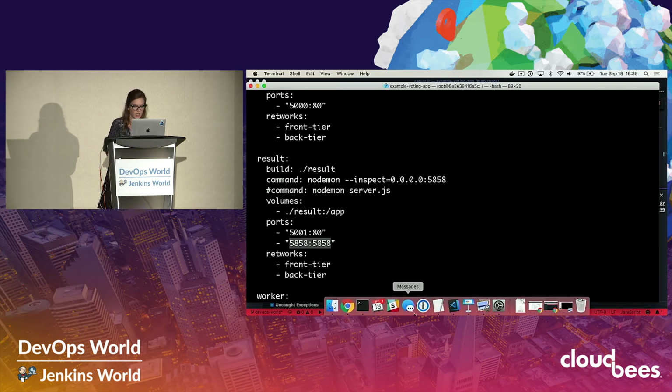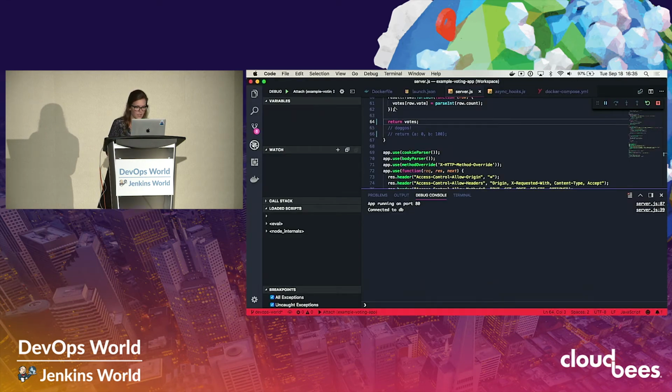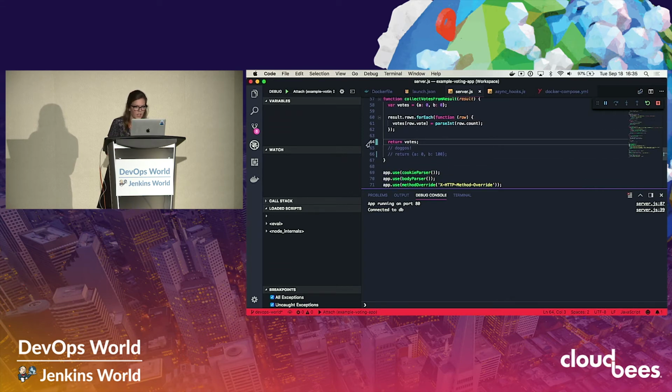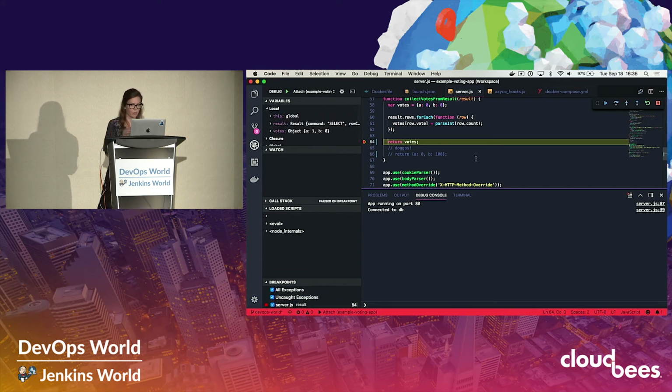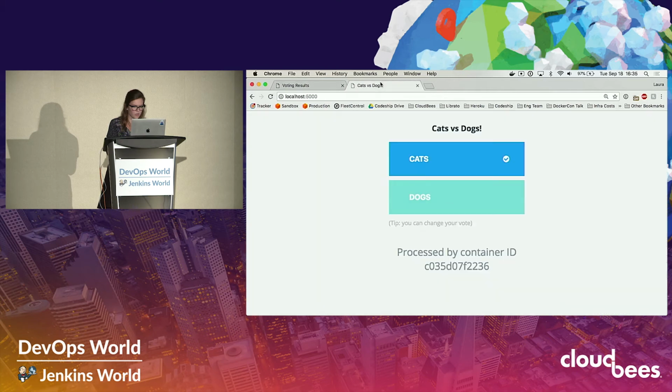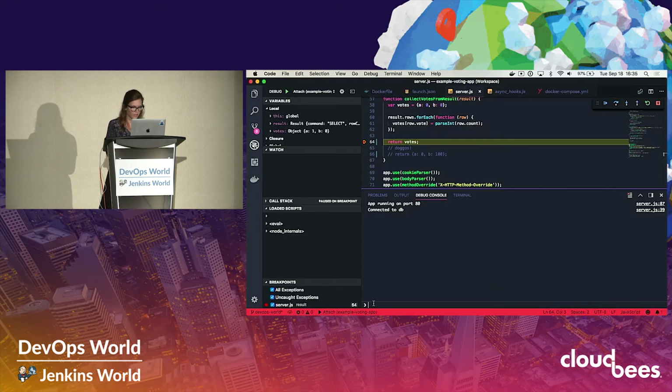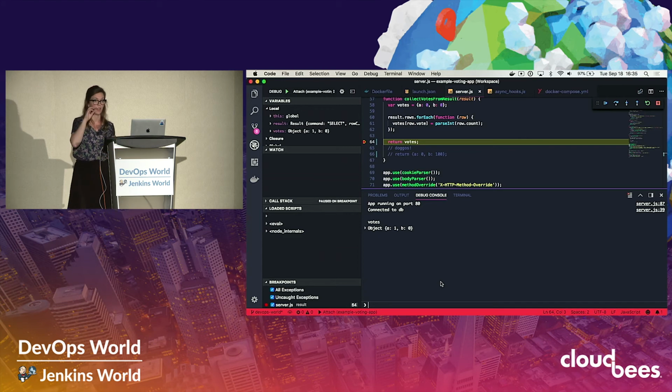So if I pop over to my text editor, I can see that I have server.js here. And I can just click in the gutter here and set a breakpoint for anything. And I should be able to go for dogs. And I see that everything is paused. It's not updating. I can go here. I have a breakpoint set. And I can just use the debugger and inspect the value of any variable or object that I have. So it's actually really easy.